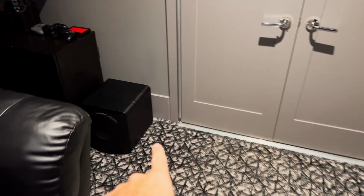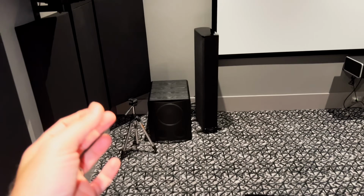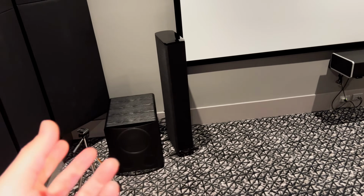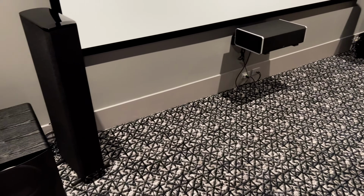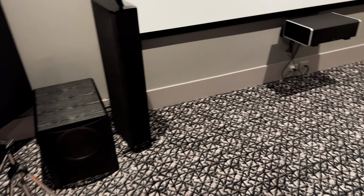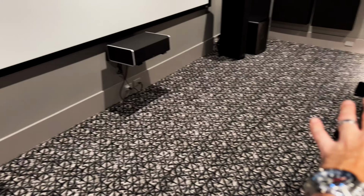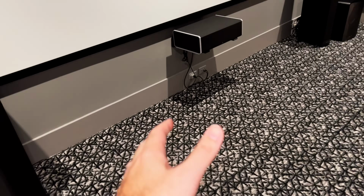As far as subwoofers go, yes, I have 1, 2, 3, and 1 over there, 4. So I have 4 subwoofers. Yes, my AVN70 only has 2 pre-outs for subwoofers that are independent. How am I getting 4? I'm claiming 4 because I am independently setting delays in these subs. So in a way, I am setting the phase, time aligning the subs manually. Technically there's only 2 pre-outs coming out of the AVN70, but I have 4 individual subs.